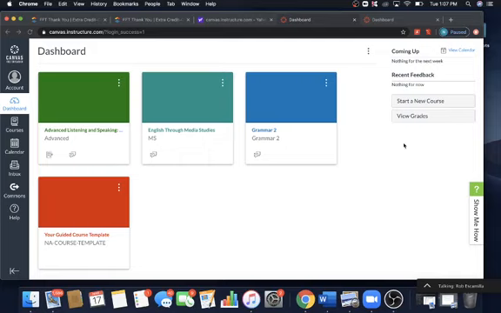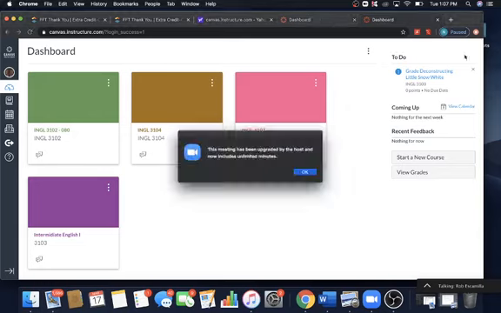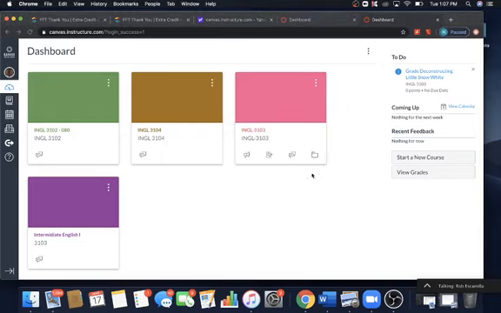I'm going to show you an example of an old account that I had back home in Puerto Rico. So as you can see here, I gave them an assignment. It was a writing assignment called Deconstructing Little Snow White. So they had to write a paper, right? So then on my to-do list, I get a notice letting me know, hey, you have to grade this assignment. And it's just a tool to help you keep track of the grading, right?